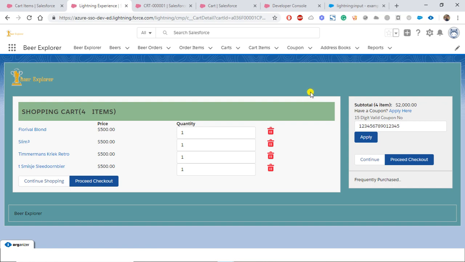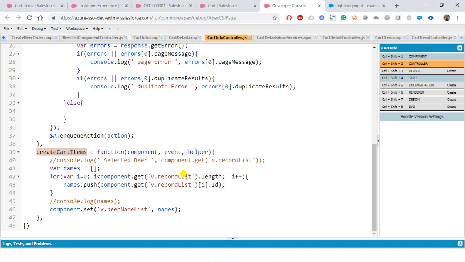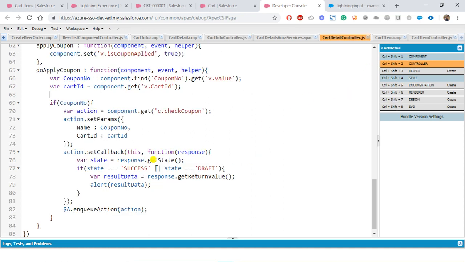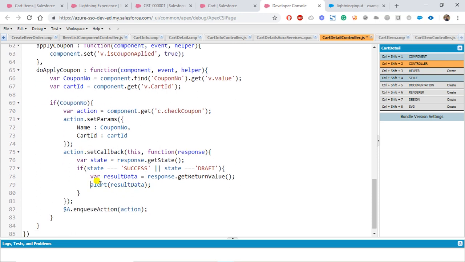Now the next thing we need to do, if the coupon is successfully applied, change the value for this field as false. Okay, no, not as false. We need to show a value. For this, remove this.